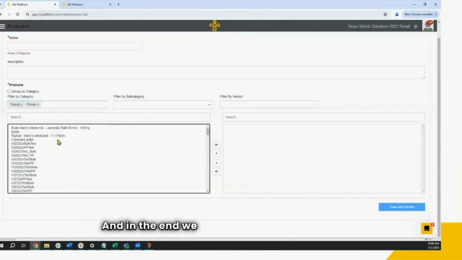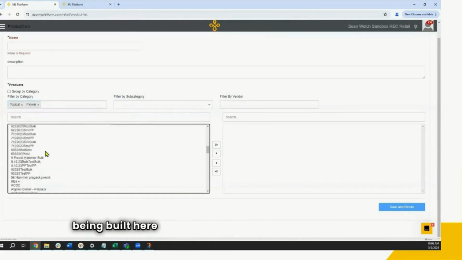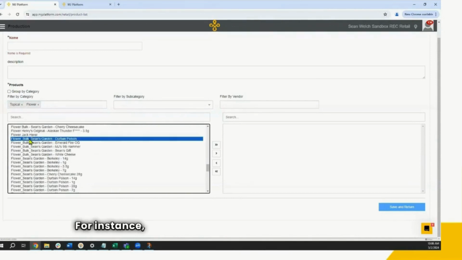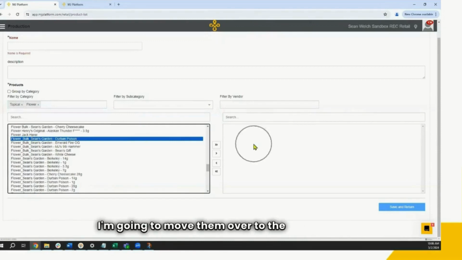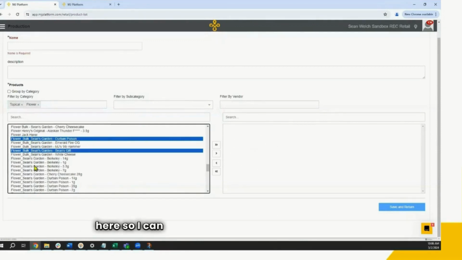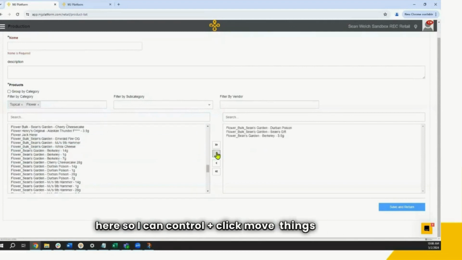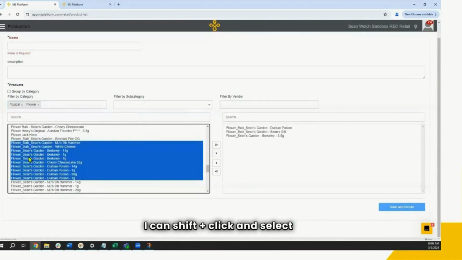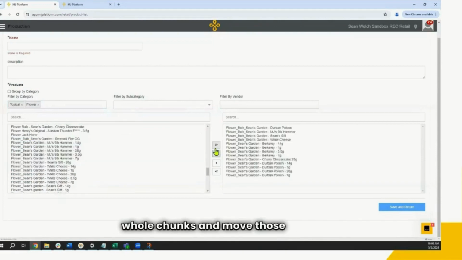And in the end, we have the product list being built here, and this is just normal selection logic. For instance, I can select individual things. In the end, I'm going to move them over to the right side here. So I can control click, move things over. I can shift click and select whole chunks and move those over.